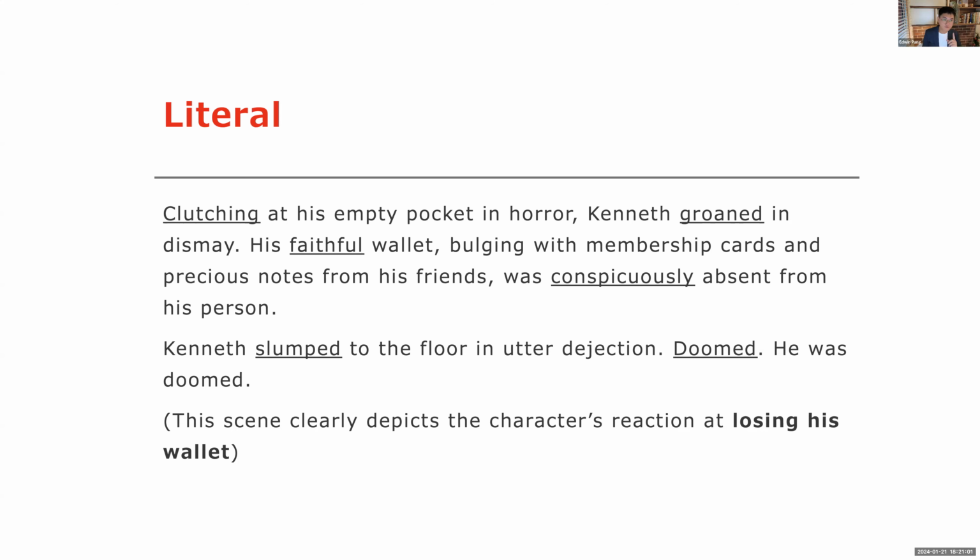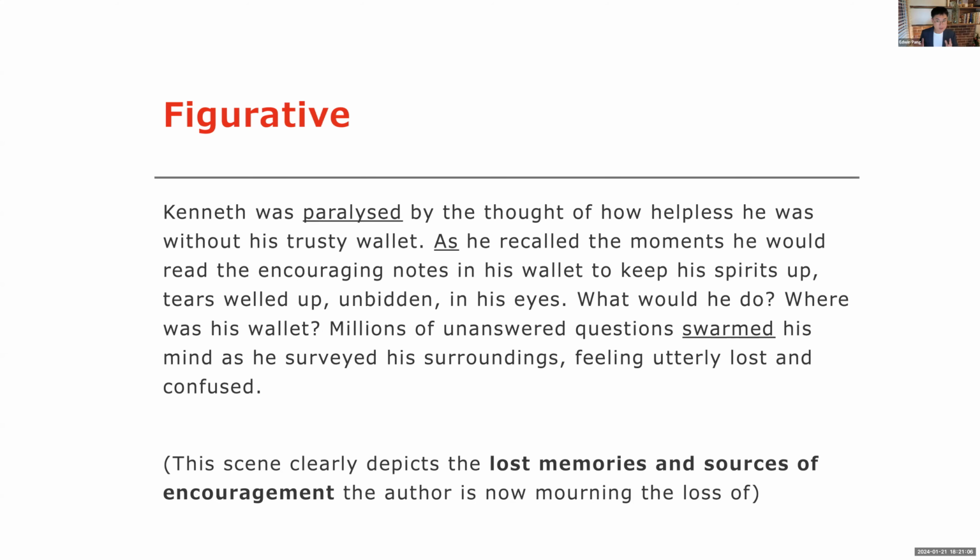Now let's look at a figurative interpretation of that same theme. Now let's look at the second example. Kenneth was paralyzed by the thought. Notice how this is a continuation of the story. Kenneth was paralyzed by the thought of how helpless he was without his trusty wallet. As he recalled the moments he would read the encouraging notes in his wallet to keep his spirits up, tears welled up unbidden in his eyes. What would he do? Where was his wallet? Millions of unanswered questions swarmed his mind as he surveyed his surroundings, feeling utterly lost and confused.